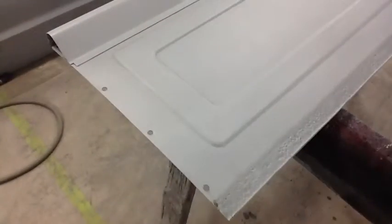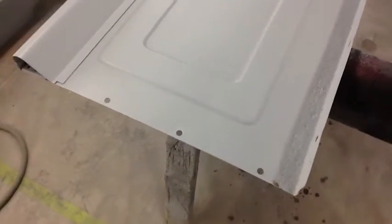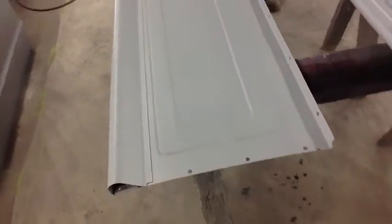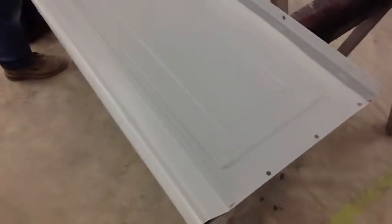Move on to line 16, replace front bed panel. This is the front bed panel here. And while it's not that beaten up, it's really rusty at the bottom. You can see how rusty that thing is. It's getting close to rusting through in a lot of places. The pits are so deep.